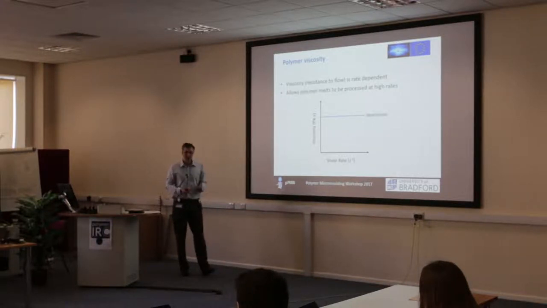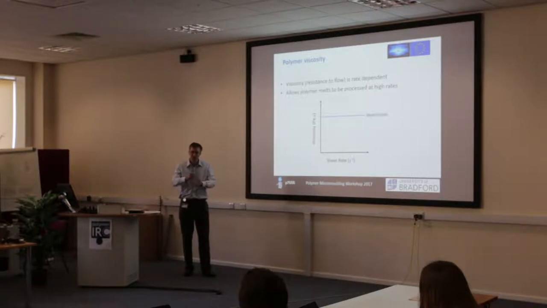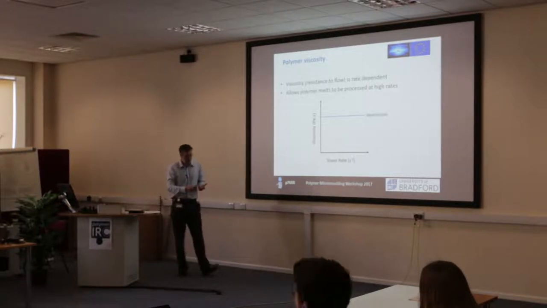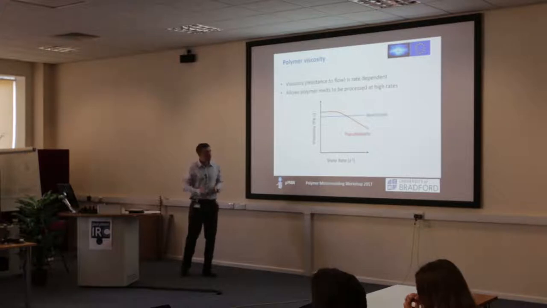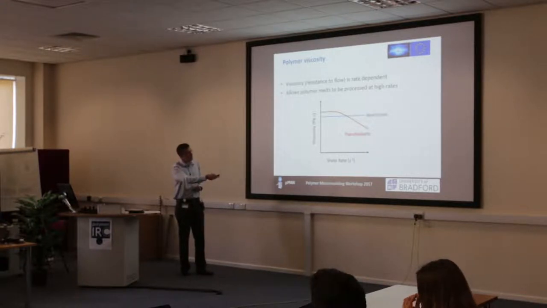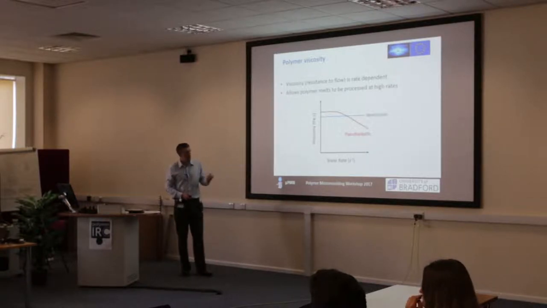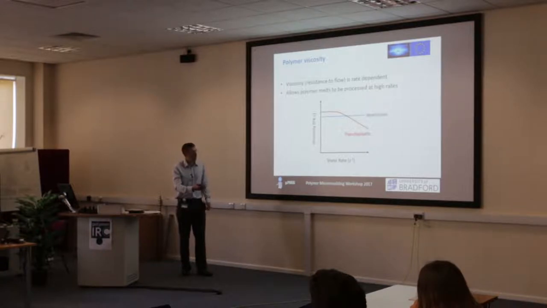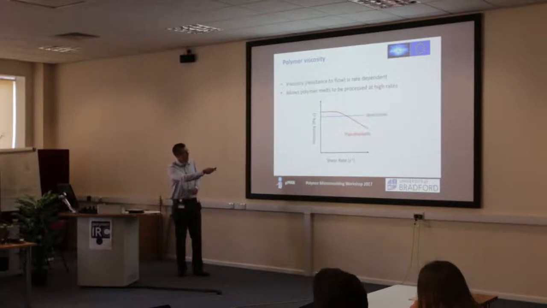The good thing about polymers, because of the way polymers are made up of a distribution of lots of different chains of different molecular weights, if you imagine a big plate of spaghetti all tangled up together, because of that nature, the faster we push polymers, the faster we make them flow, those entanglements start to break and the viscosity drops. We get what's called a shear thinning or pseudoplastic behaviour. And this is really beneficial for us to be able to process polymers, to be able to force them in their molten form into complicated shapes. So this shear thinning behaviour, whereby the faster we push them, the viscosity gets lower and lower, so they become effectively easier to form into shapes, is one of the reasons polymers are used.